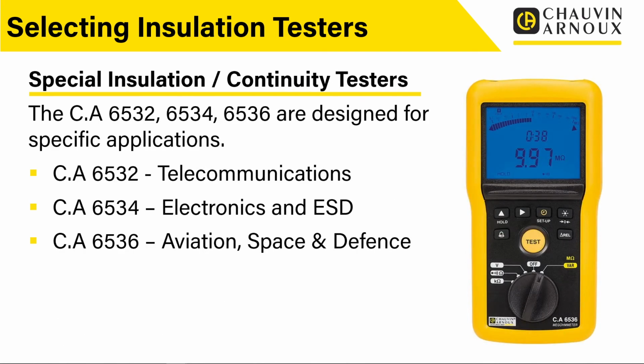Now, we have got some very similar to the testers we just looked at, and these are also part of the 65 range, but this is the 6532, 6534 and 6536, and these are ones that are designed for specific applications. Sometimes if you're working in a particular field, you don't want all the extra features on there. You just want it to be very good at doing what you're working on. So the 6532 is designed specifically for telecommunications applications, so the testing at 50 volts and 100 volts DC.